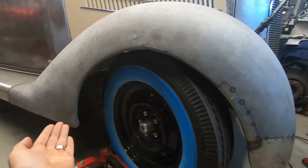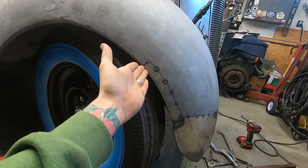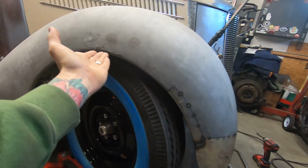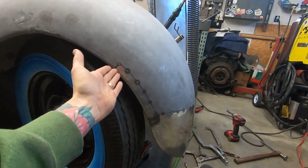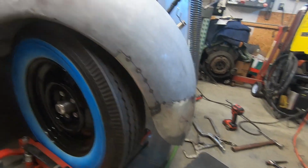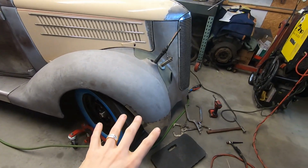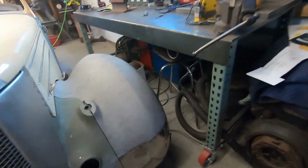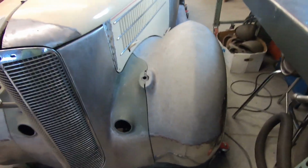That is because I changed the radius as it comes to here, because normally it would really kind of continue almost straight and almost end here. So I needed to bring it in so it would kind of match a fender that would go longer, because if it went forward it would just look really weird. So I needed to bring that down, and I did the same thing on the other side previously, but I had to make a bigger patch on the other one because there was some damage here. Let's see if I can show that. Yeah, so there's some repair here, but same concept was done.